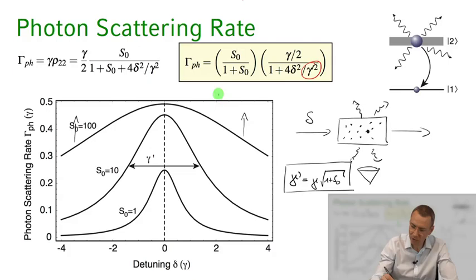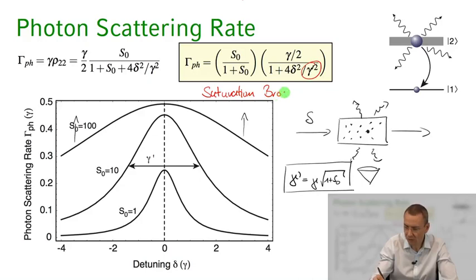And this is what we call actually saturation broadening. So this phenomenon of this line, this atomic resonance line becoming broader and broader is what we call saturation broadening of a transition. And if you're a spectroscopist and if you want to measure the precise frequency of your atom with a laser and you want to know exactly where does the resonance frequency of my light field match the atomic resonance frequency, then you want to have a narrow feature to determine precisely where is this maximum here. And so you actually want to avoid the saturation broadening. It might be useful for other things but if you want to measure a very nice, very narrow line then you should actually do this with very weak light to avoid this saturation phenomena.